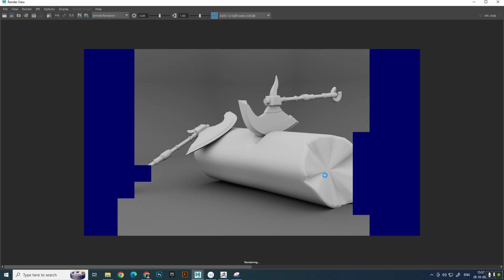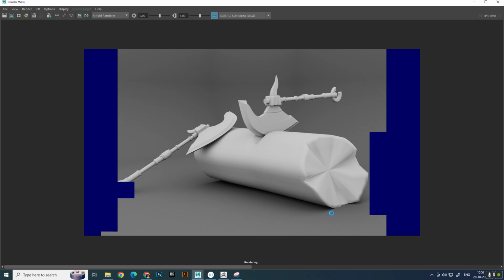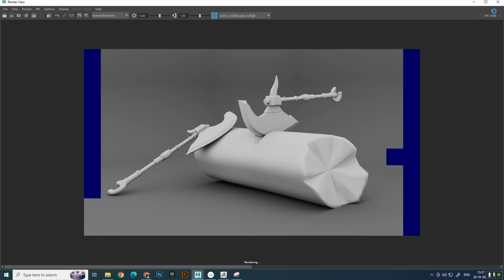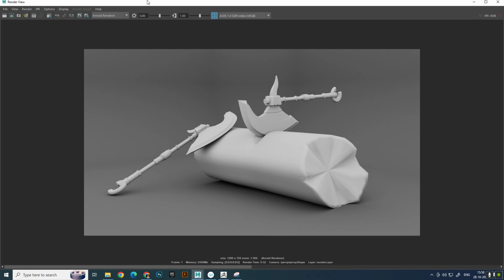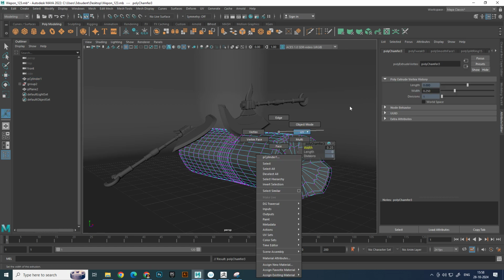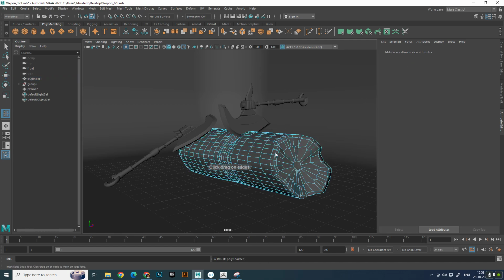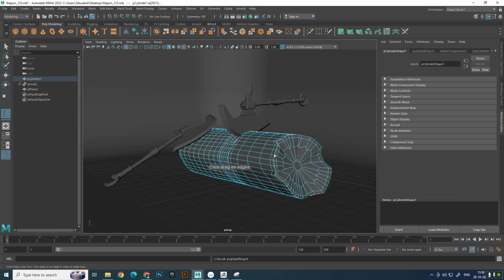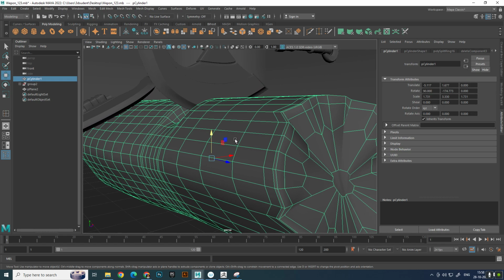Wood, this is one problem. So what I will do, I will take this and chamfer. Wood is more sharp, right?